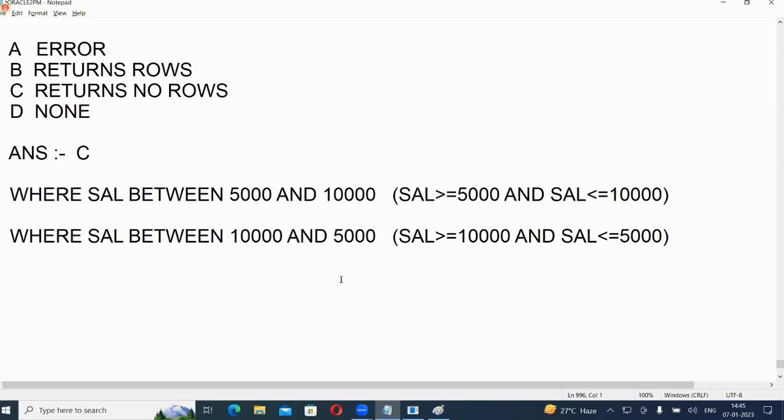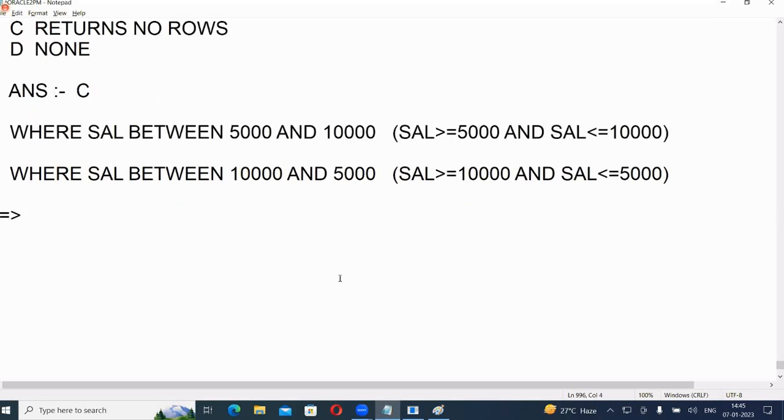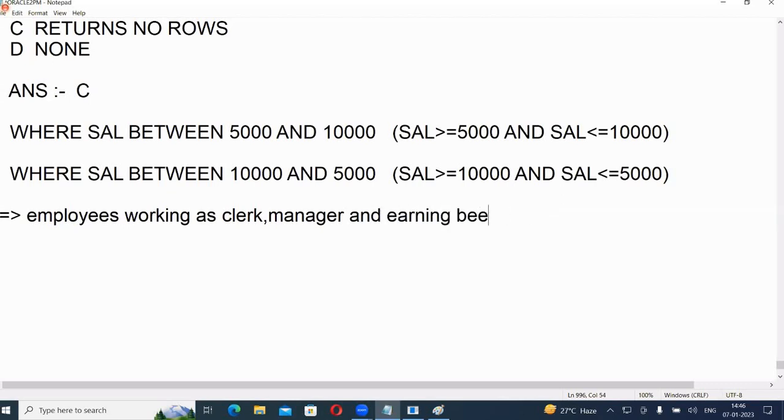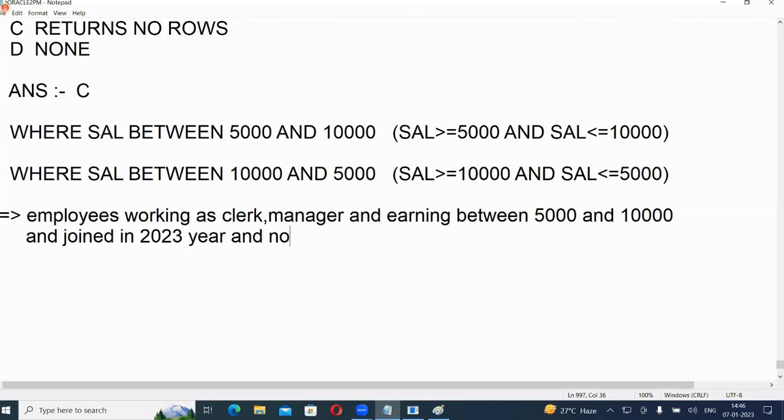Suppose I ask like this: employees working as clerk, manager, and earning between 5,000 and 10,000, and joined in the year 2023, and not working for department 10, 20.